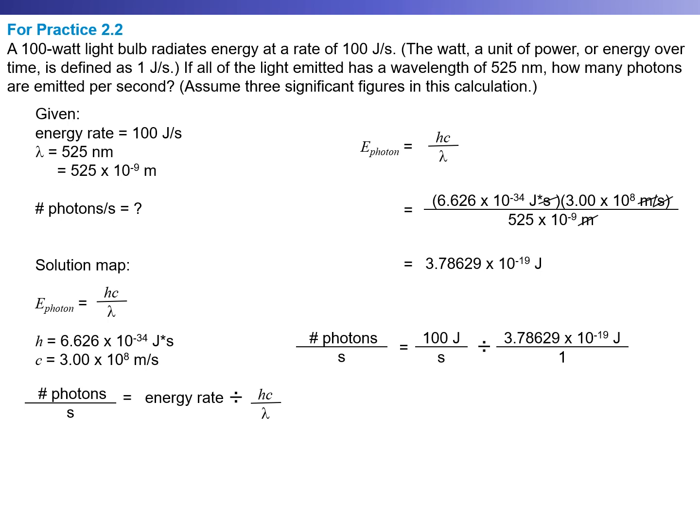Now, I always like to take a division and turn it into a multiplication when I'm working with fractions. And in order to do that, you take your first term and you leave it as is. And then you write your multiplication, and then you take your second term and you flip it upside down. So we're going to just put the 1 on top and the energy of our photon on the bottom, and we're going to now do a multiplication.